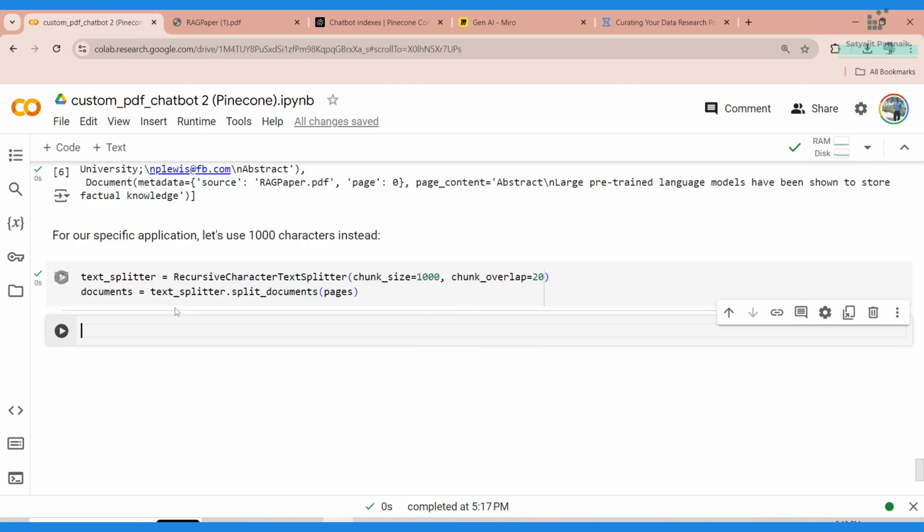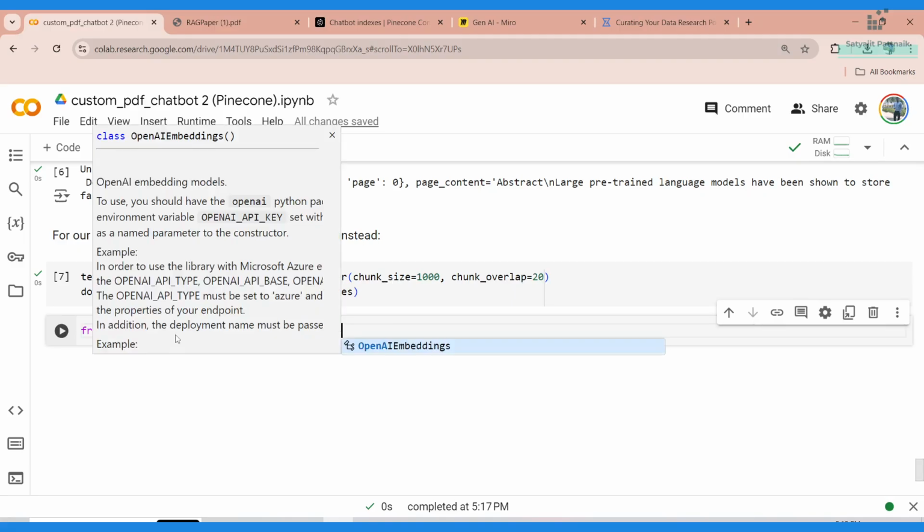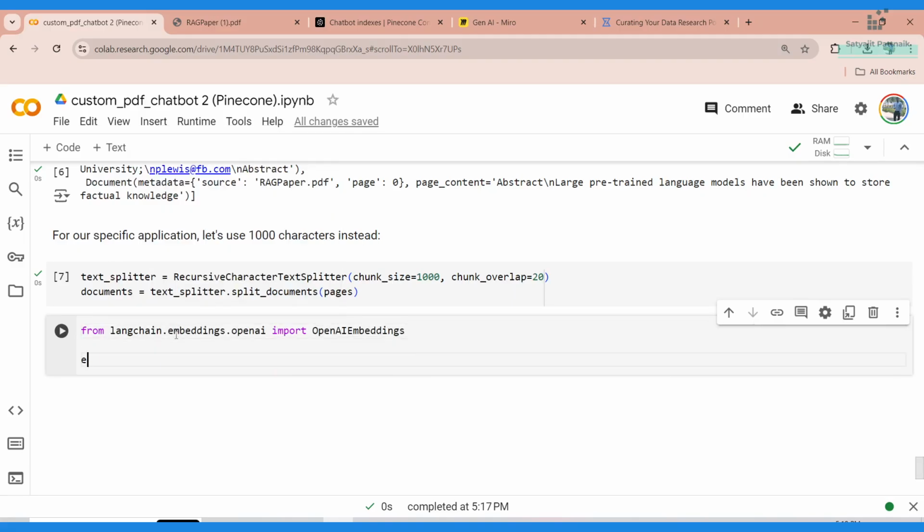Okay. So the next step will be, let's say from LangChain embeddings.openai import OpenAIEmbeddings. I will be creating embeddings. Let's say embeddings equals to OpenAIEmbeddings. Here I will pass my API key.